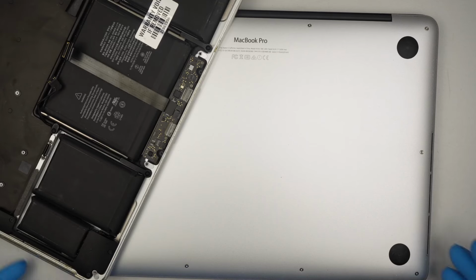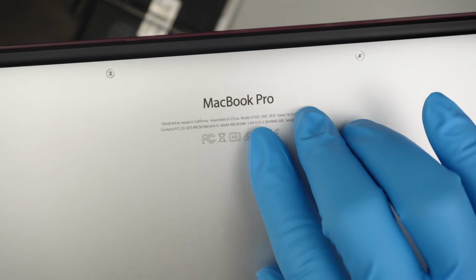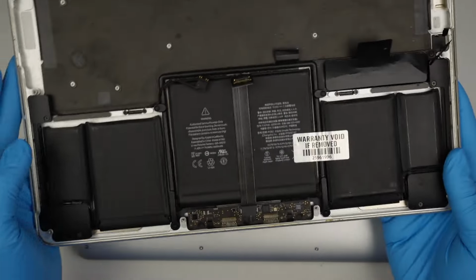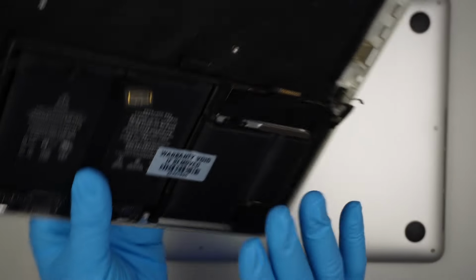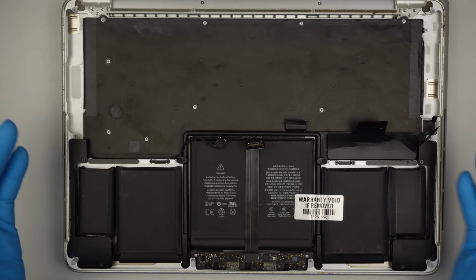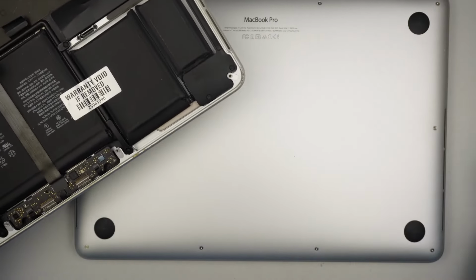Hi, here I have a MacBook Pro A1502, and that is the model. So if your battery is not holding the charge, you can spend on a full assembly keyboard replacement, meaning that the keyboard, trackpad, palm rest, and the battery come as a full assembly, like one piece together like this, for a fraction of the cost, maybe like $30 to $50. You can get your MacBook Pro running again without throwing it out, right?